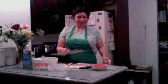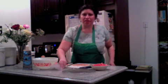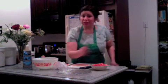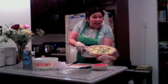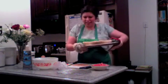My quiche is ready to come out of the oven. It has been in there for about an hour. Here's a little cooling rack. Here it comes. There's the quiche a little bit. It is so exciting and hot.